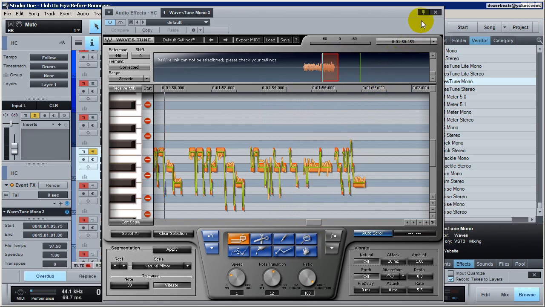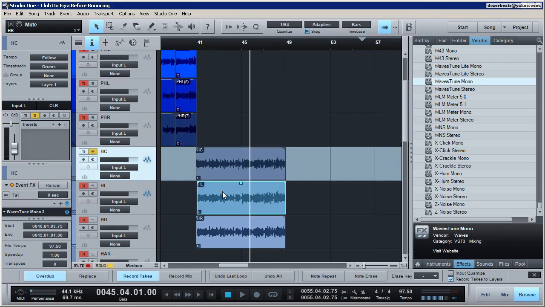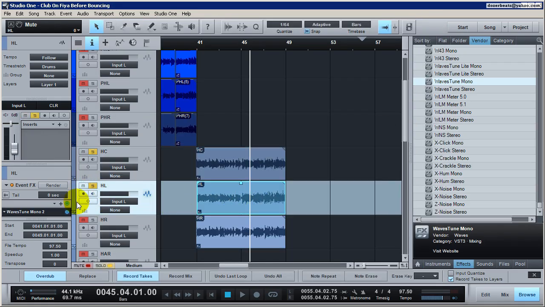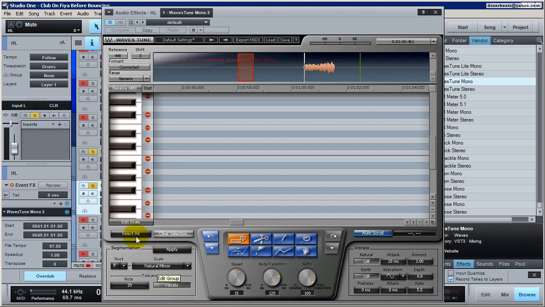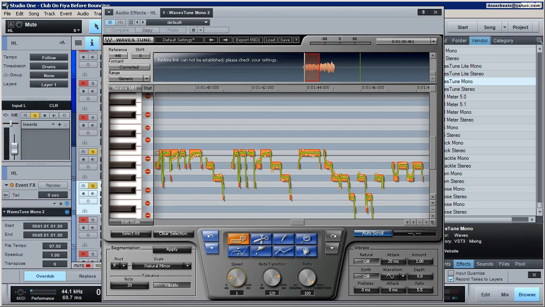Everything sounds good there. That one's been fixed. You got to see some real-time action on that. Me fixing an issue with the vocal that I heard ahead of time. So then I'll come down to this one. Select all. I'll click play. I will bring this down to, let's say 1. I'll bring this down, let's say the 3. And then I'll listen to that one.